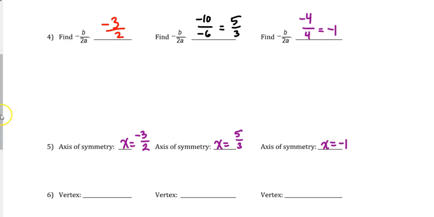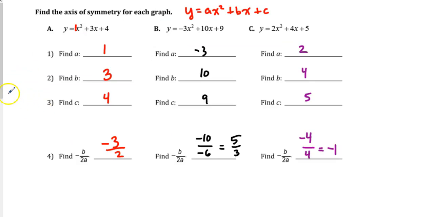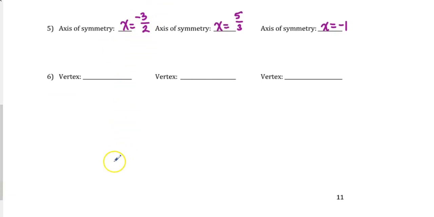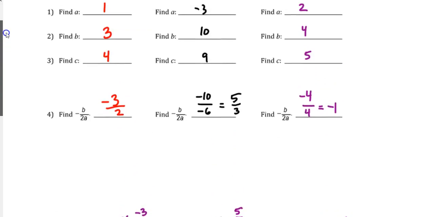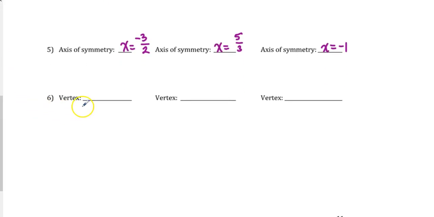Okay. Now the vertex, we said, let's just go back and look at some graphs. The vertex always has the same x value as the axis of symmetry, right? So the vertex would in this case have an x value of negative 3/2. We just need to use the function to find out what the y value is. So if I'm working on this algebraically, because I don't have a graph to work with, I'm going to do my work down here. The equation x squared plus 3x plus 4, I'm going to be substituting in that particular x value.